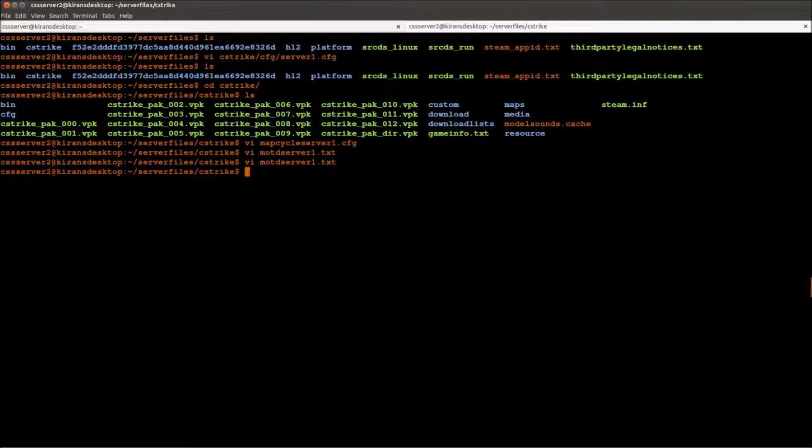And then, basically, I think we have everything that we need. We have server1.cfg, that's the server configuration file. Mapcycle_server1.cfg, that's the map configuration file, and the message of the day text file. Now, the only thing that we have to do is launch the server.